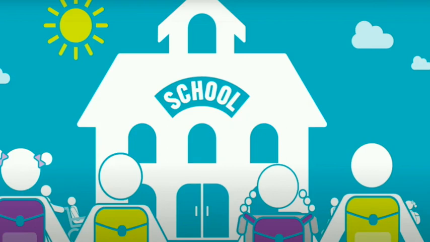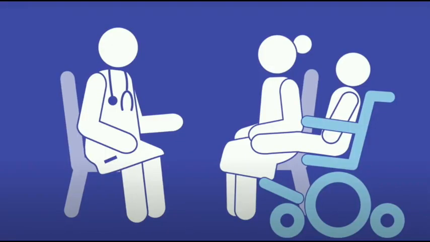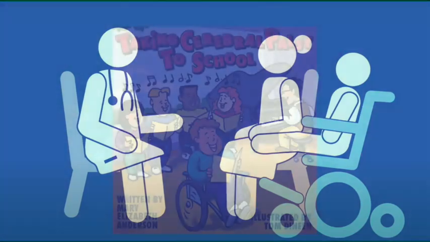According to IDEA, a child's placement must be determined at least annually based on the child's IEP and be as close as possible to the child's home. If it is the case that a child is not able to participate in a general education setting because of physical or neurological limitations, it is advisable to provide a specialized educational setting for that child. A special education program should be provided within the IDEA guidelines. Remember, this is not a one-size-fits-all approach.